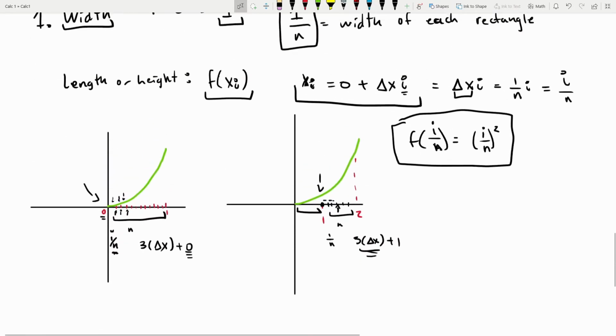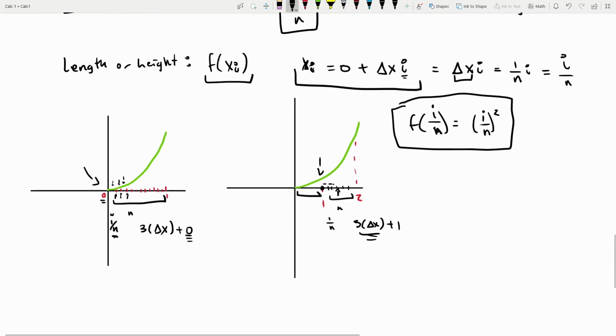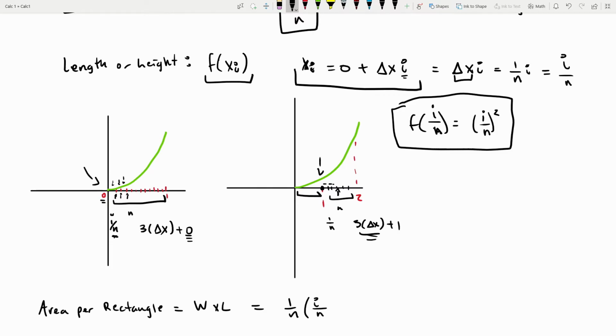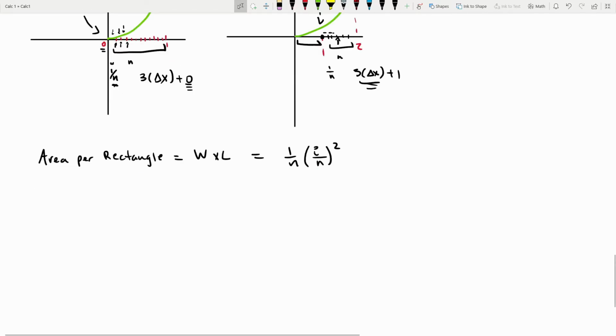So now let's take the sum of all the rectangles. We can express the area per rectangle as the width times the height, which is equal to 1 over n times (i over n) squared. And now we want to add up these n rectangles. So let's think about how we can do that. The area for the entire thing, this capital A, is going to equal the area of the first rectangle. The first rectangle is going to have a width of 1 over n, and this i right here tells us which rectangle we're on. So we're on the first rectangle, meaning we're going to have a 1 over n squared.